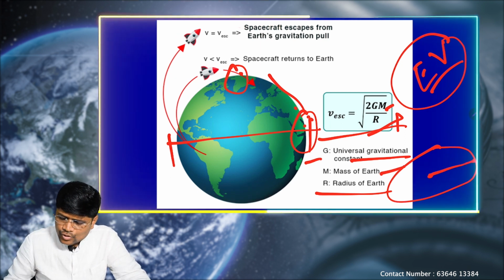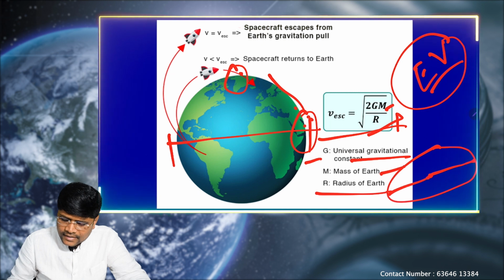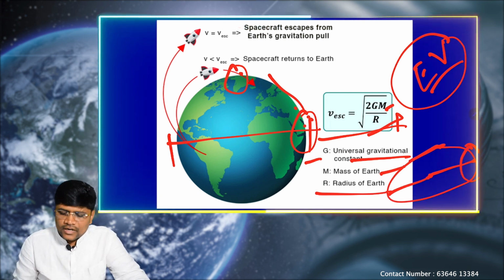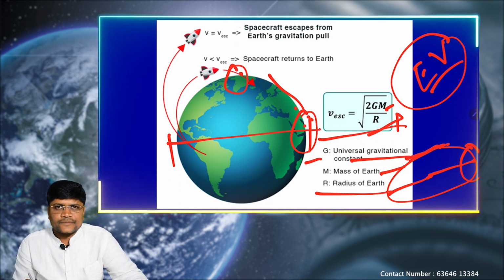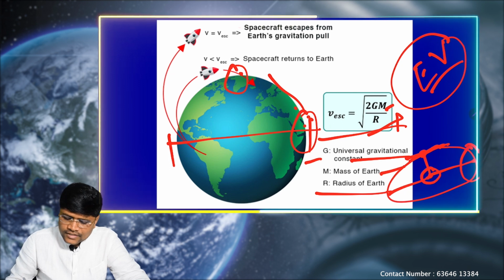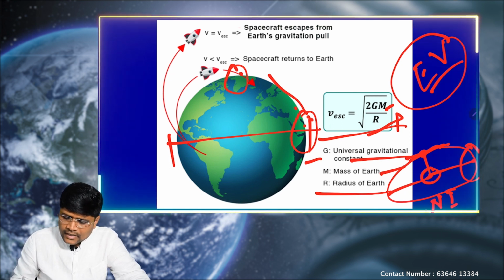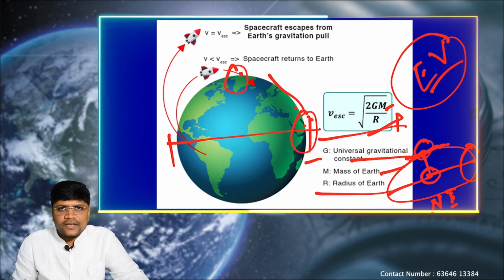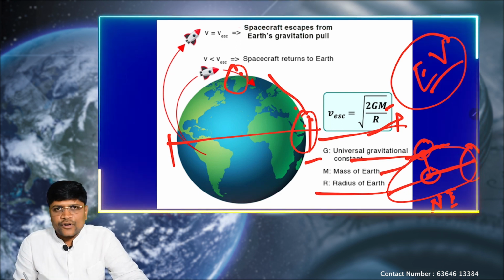Due to continuous rotation, Earth is bulged at the equatorial region and flat near the polar areas. Because of this, polar areas are closer to the Earth's core region, which is rich in nickel and iron content. That's why polar areas have the highest gravitational force compared to the equatorial region.